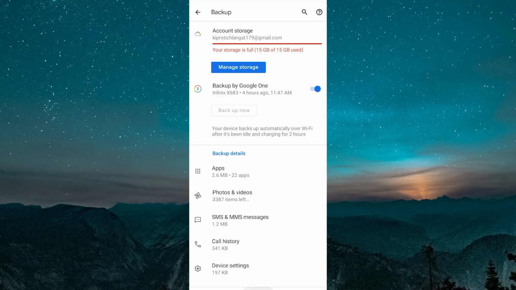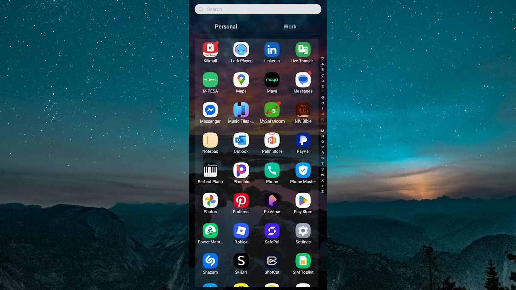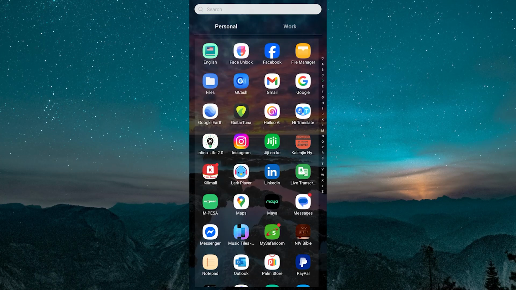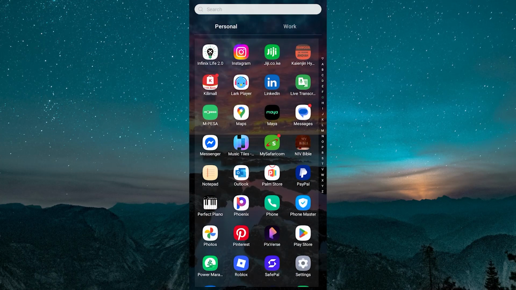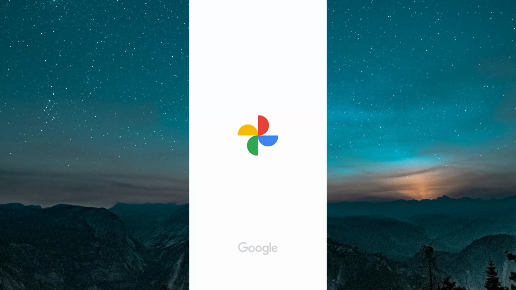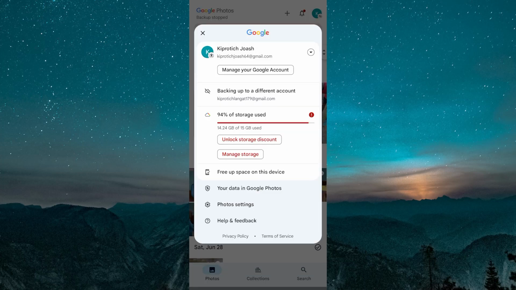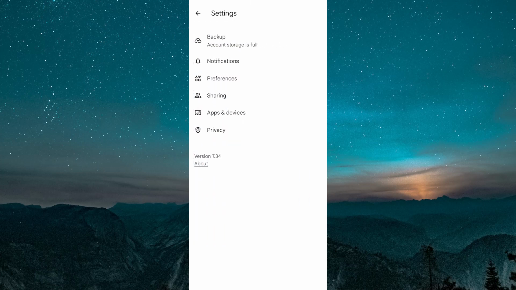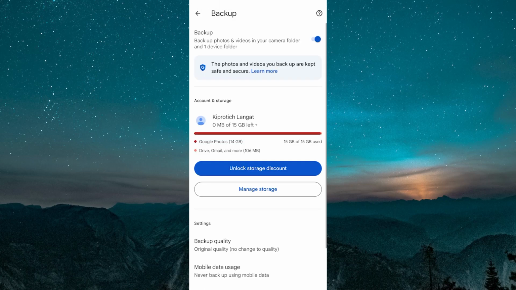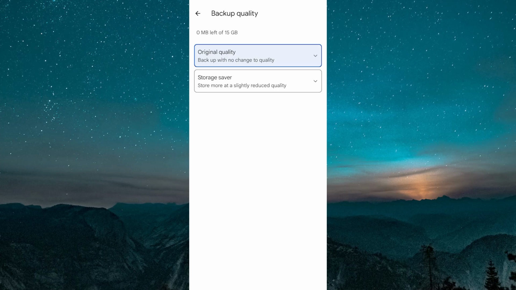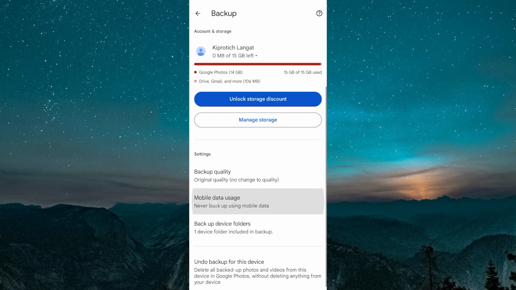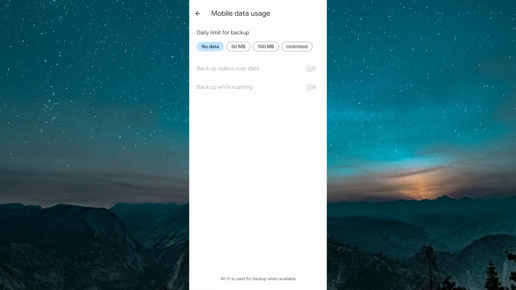That is Google Photos. This one is for photos and videos. It's a dedicated solution for backing up your media. This is how to set it up. Open the Google Photos app. I have it open in here. Now tap on your profile picture at the top right. Go ahead and click on photo settings or any other option similar to that, and then click on backup. Now toggle the backup to on. Configure your upload size, original quality versus storage saver, and choose whether to back up over mobile data.